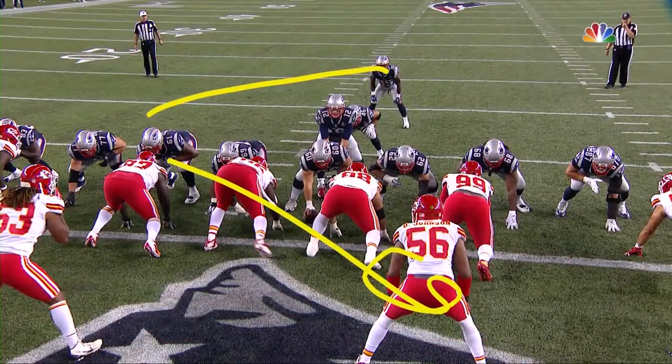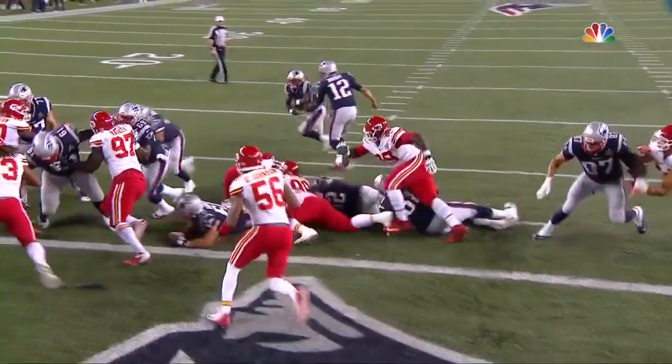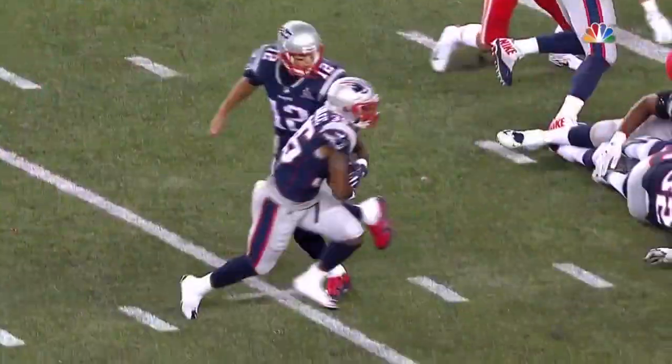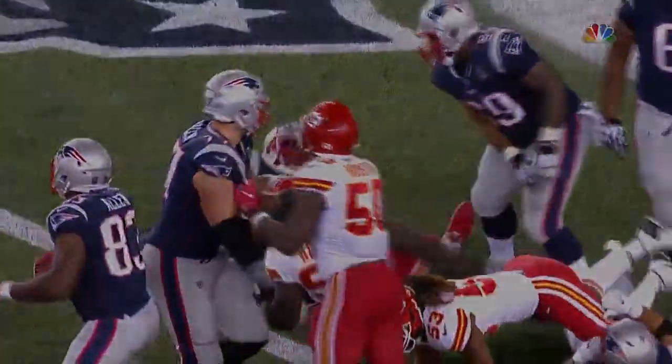We have no choice here at this intersection, if you're Derek Johnson, but to just try and go low. Watch how low Gilleslie gets — and he can still get underneath him. Once you hit him there, essentially all you do at that point is pop him up in the air and into the end zone. He's an impressive young man.